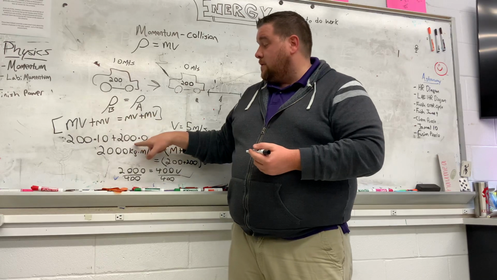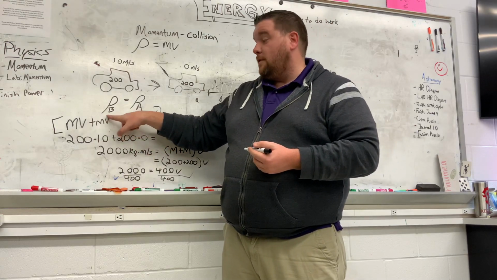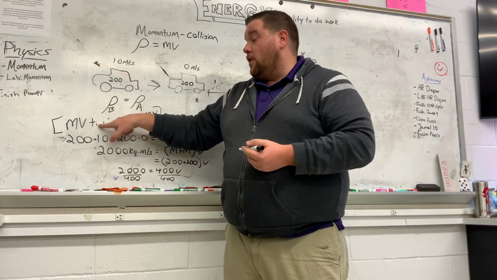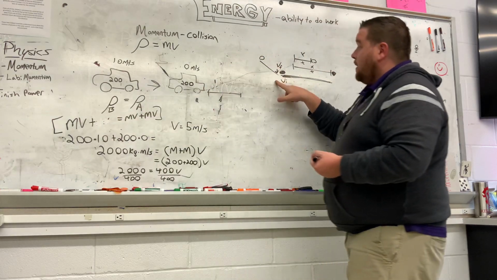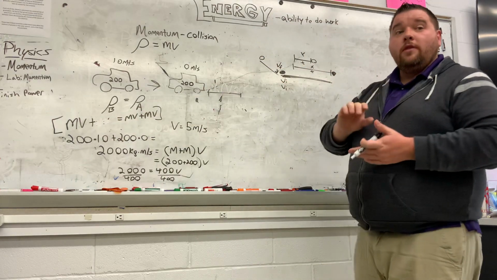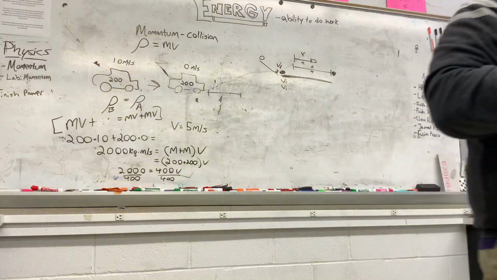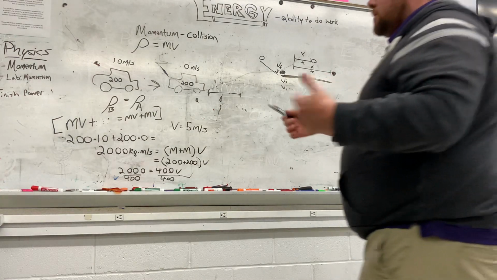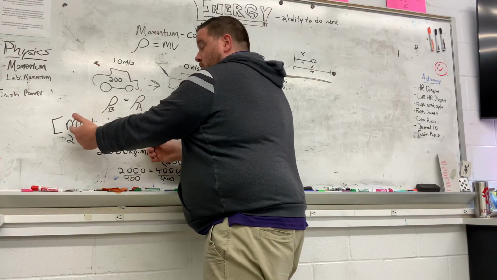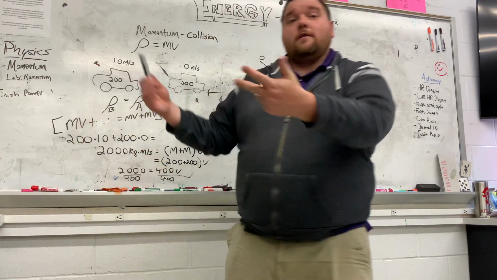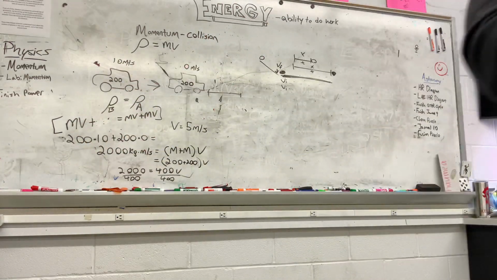Now the black one was not moving to start with, so this V is 0. So we're really looking for 3 velocities. Down the ramp, and both of them while they are in motion. So that we can prove, we're going to solve both sides of the equation. So this 2,000 should come out to be on both sides in the example. So you're going to measure each piece independently.